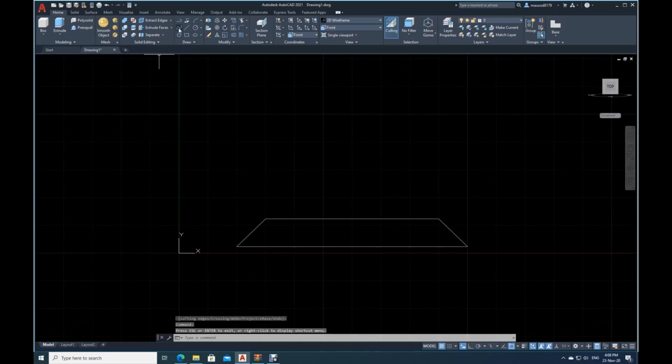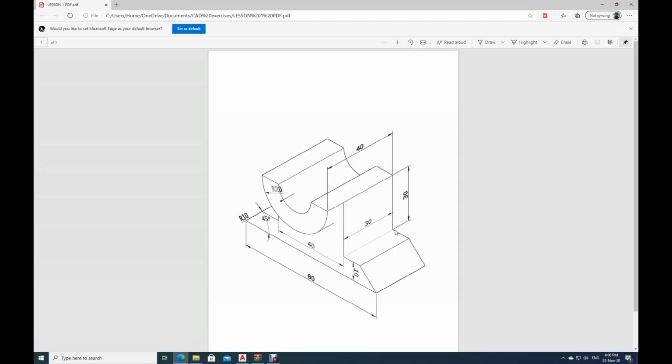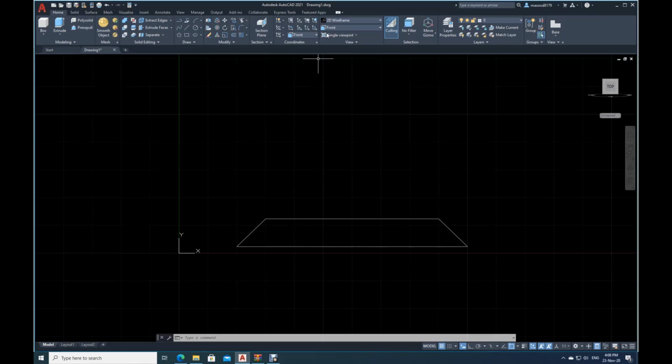Escape. Now I will draw a line. Let me check in my drawing what this height is from here. It is 30, is it not? Let me draw a line of 30. This is 20 and then the inner one is 10. So 20 minus 10, this width will be 10. Now I will draw a line from the midpoint. I will go up, press ortho again, and go up 30. Enter. Okay. Escape. Now I have this one.